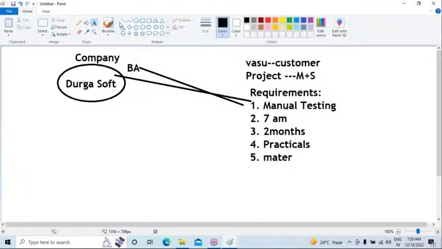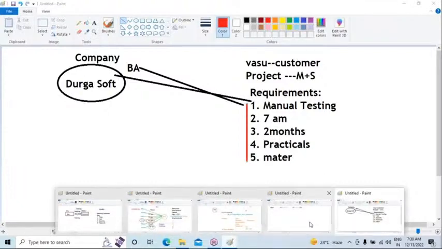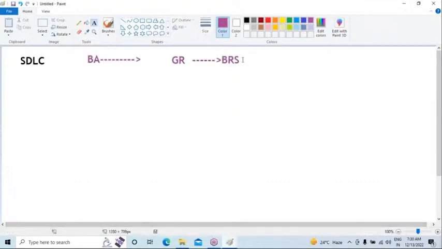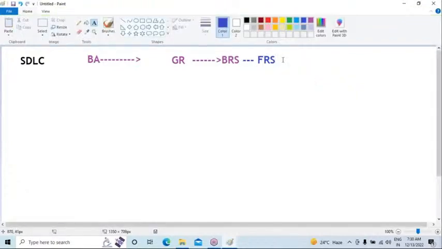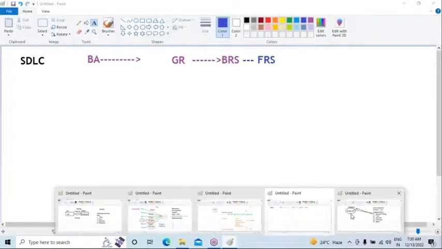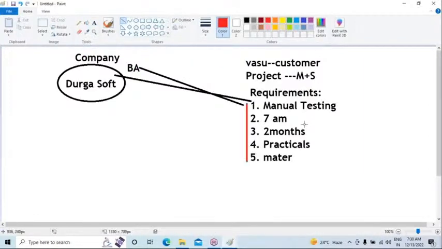So whatever you needed, all these are called requirements. This is a customer need. So all this information that they collect will be placed in the BRS document. And they clearly mention the detailed information in the FRS document. The full form is functional requirement specification document. It contains the detailed description about each and every requirement related to the customer. They will provide that for the customer.